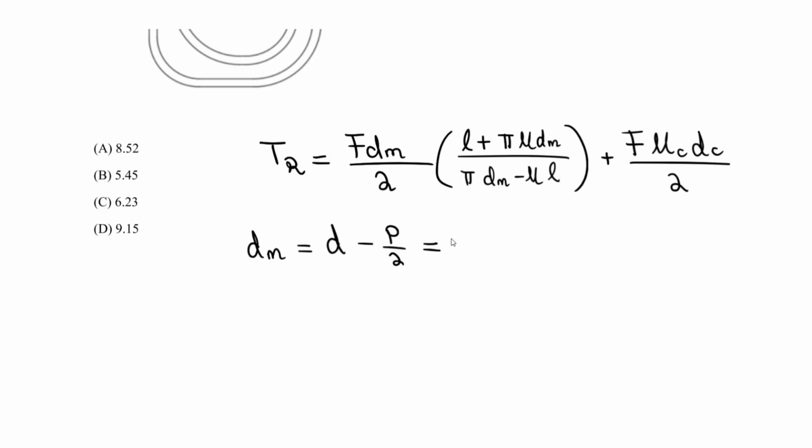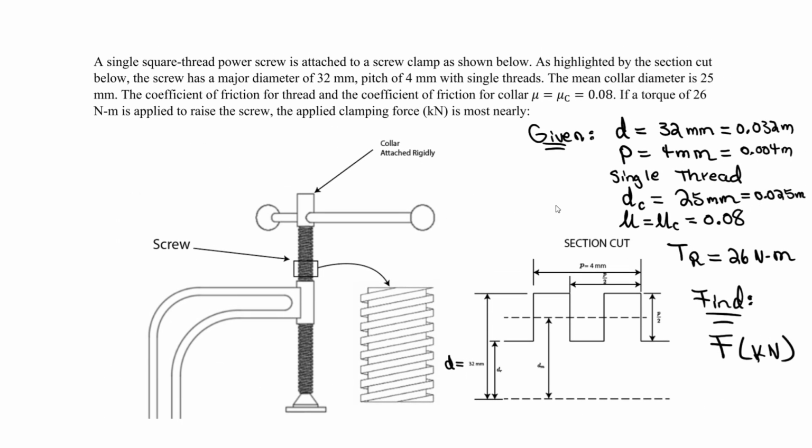So D sub M is going to be D, 0.032 meters, minus the pitch, 0.004 meters as highlighted above, divided by 2. So we can solve for D sub M, and you should get around 0.03 meters. So we have our D sub M, and this is the mean thread diameter. We have D sub C as well. Let's just rewrite this. D sub C is the mean collar diameter. These are defined in the handbook, right? And the mean collar diameter that was given is 0.025.